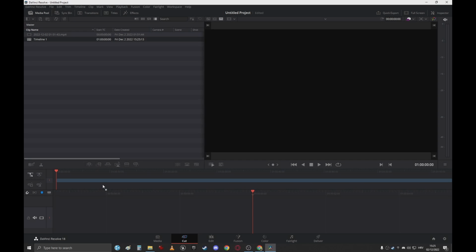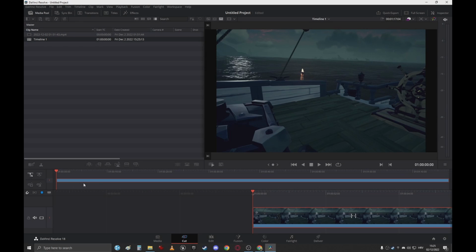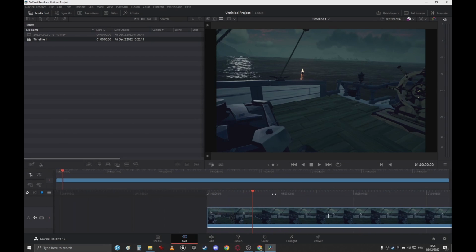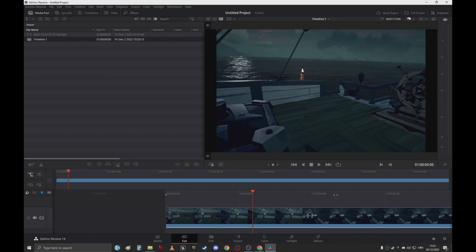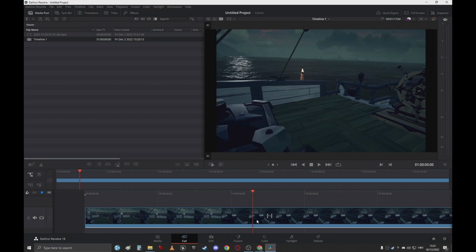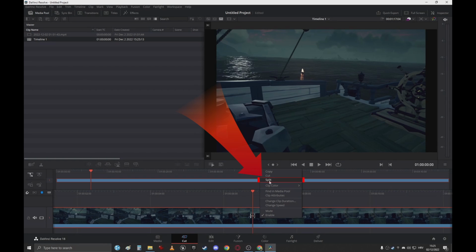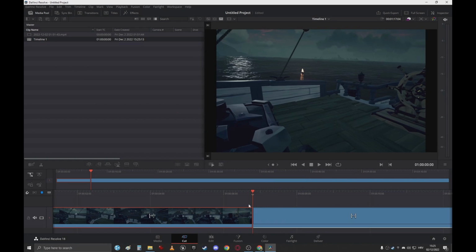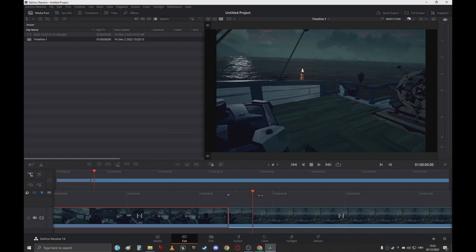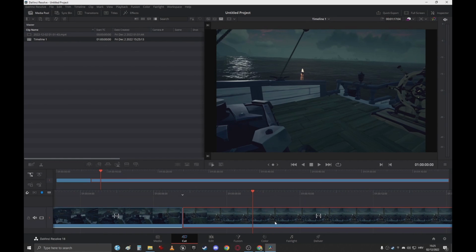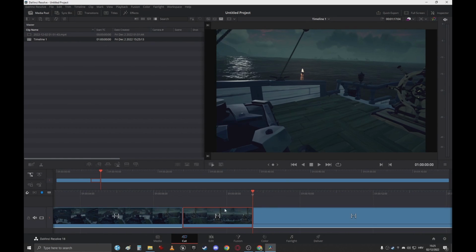Now you can just drag and drop your file here. This is going to be the full length of your file and this down here is going to be the fine tuning. They are going to be little thumbnails so you can better navigate your footage. What you need to know here is that you can right click and click on split. That will split the recording in half so you can remove the parts that you don't want. You just click on delete and it will remove them.